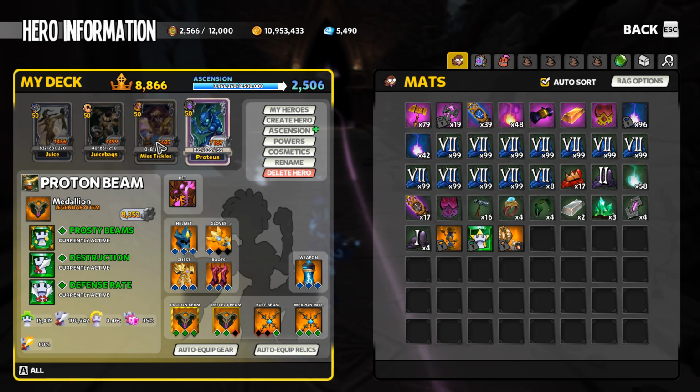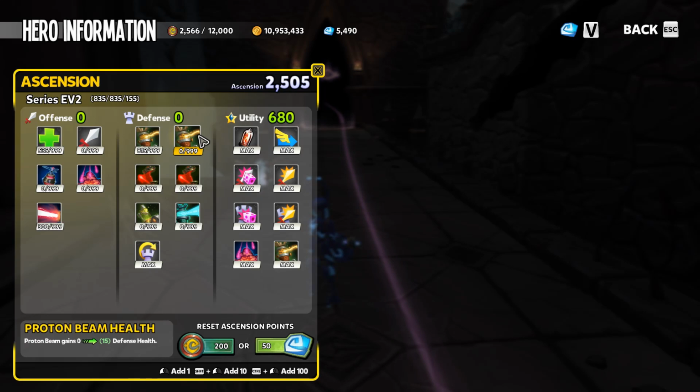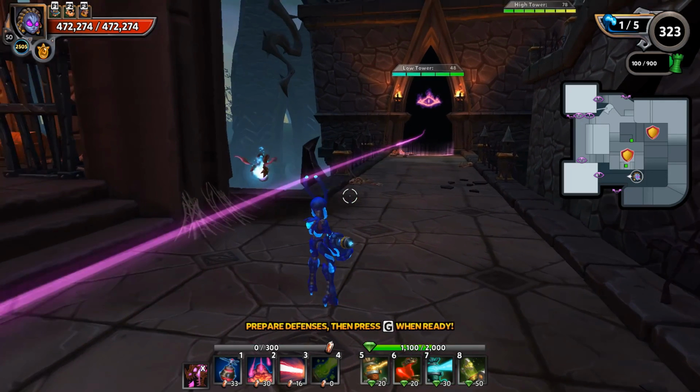Now for Ascension, I went with the standard builder Ascension across the board, going in Defense Crit Chance and Defense Speed first off. And then of course, as I mentioned, on the Proton Beam / Weapon Man EV2, I've got 0 Ascension into the Weapon Manufacturers.